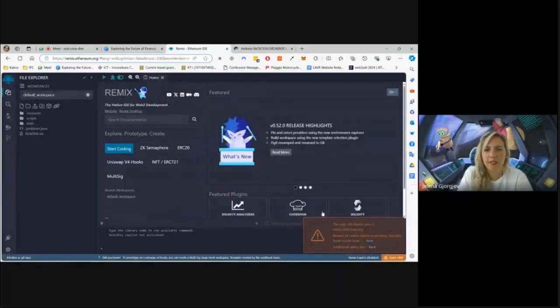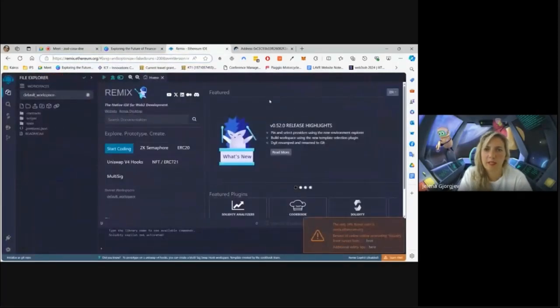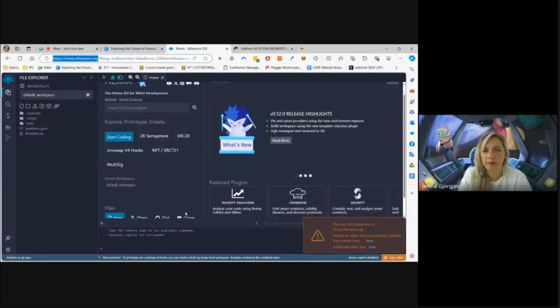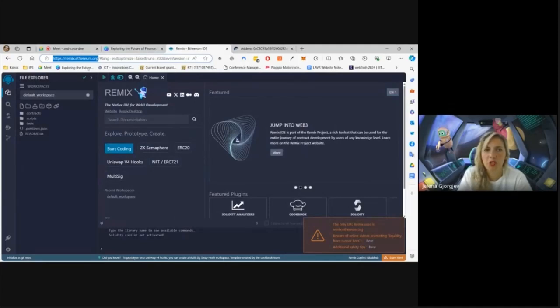And this is an interface that is used for creating smart contracts and other stuff. And you should always be careful to check if this is the real link, because there were some frauds trying to change the domain so people can run contracts on them.